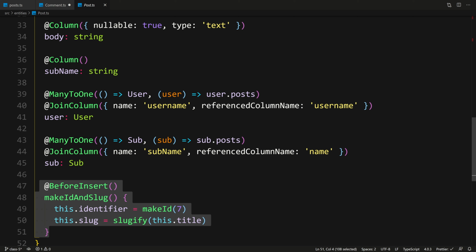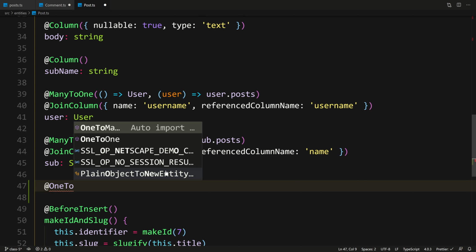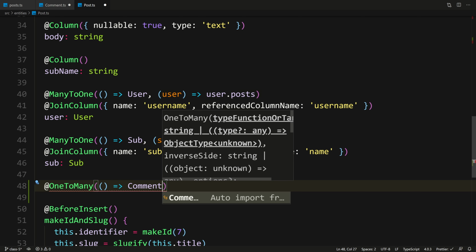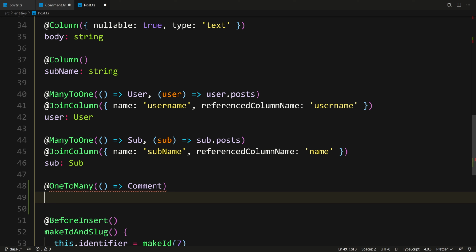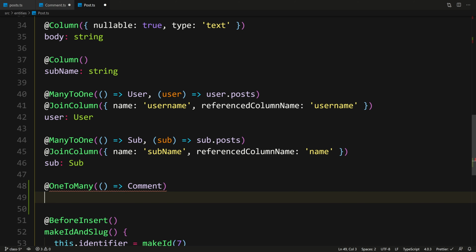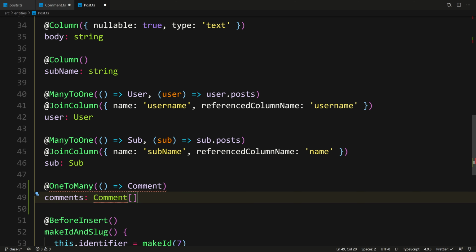So here in post, we can say at 1 to many, and then here this will return a type of comment. And I don't think we need to set up the inverse of this. And here we'll say add join column. I think this is default, so we don't need to add this. So let's just say comments of type comment array, and let's import the comment model.